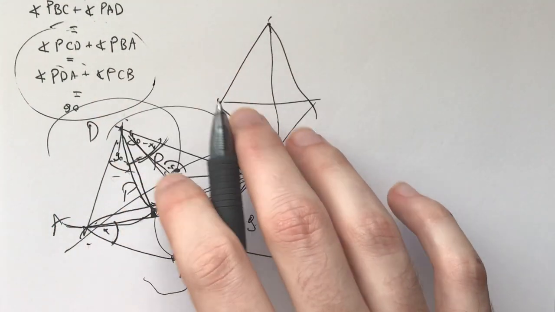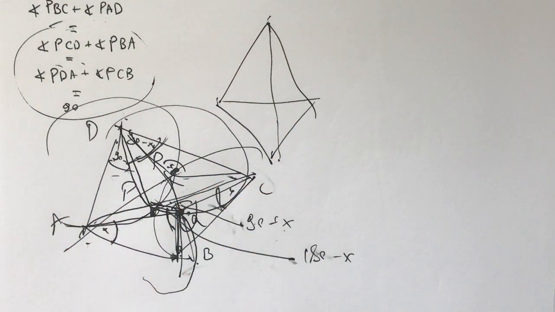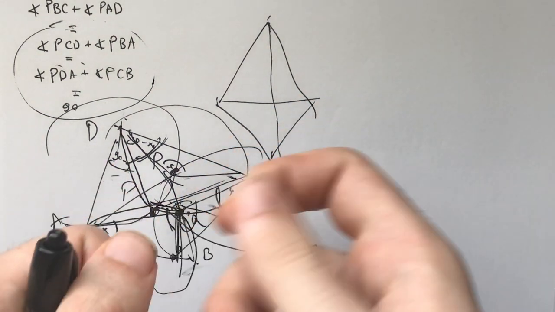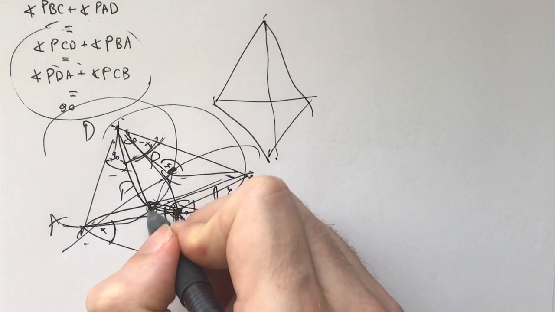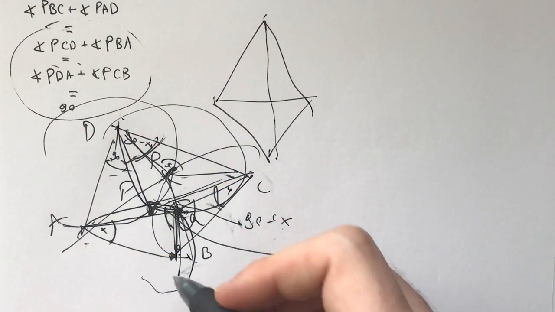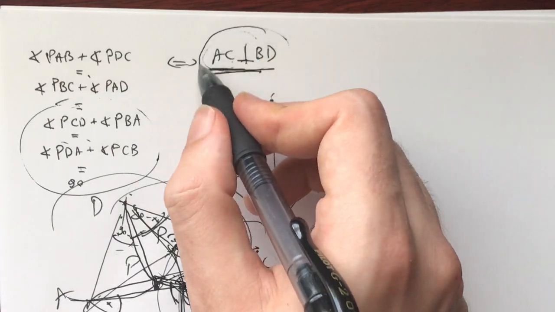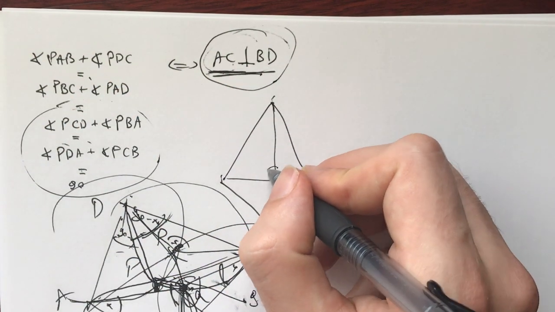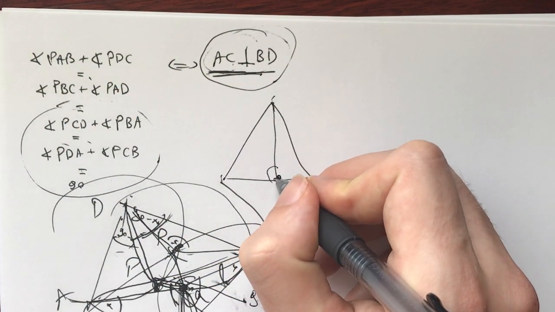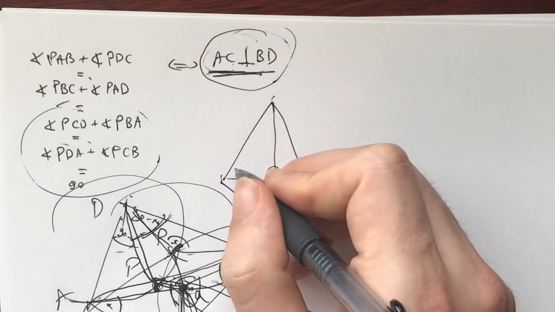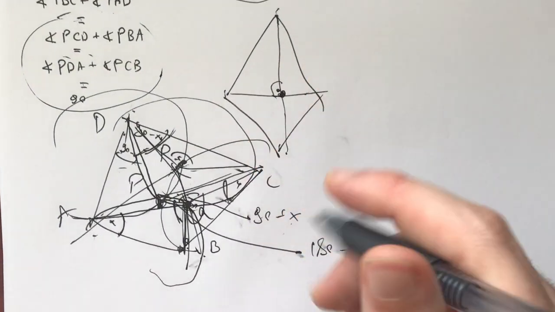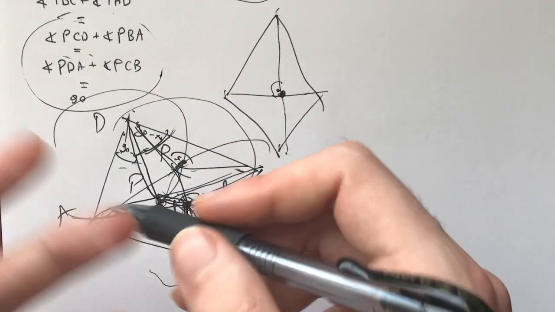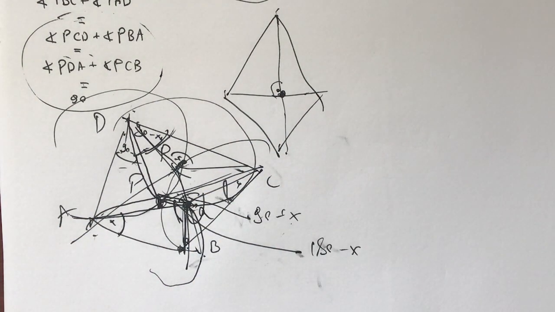With this sort of intuition, I invite you to pause for another 10 to 20 minutes and try to push the problem further. See if you can, now that you have P and these two points, construct this intersection. Could you add a point? What is this point of intersection? If it's 90, what does that have to do with these other points here? I invite you to take the time and pause now.